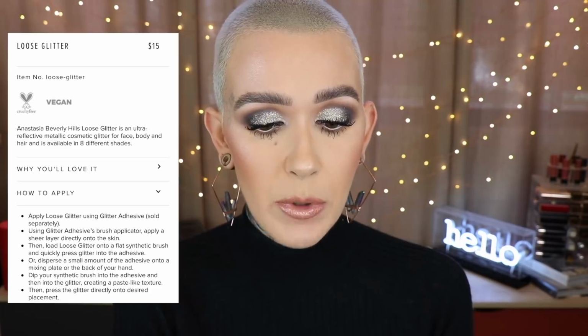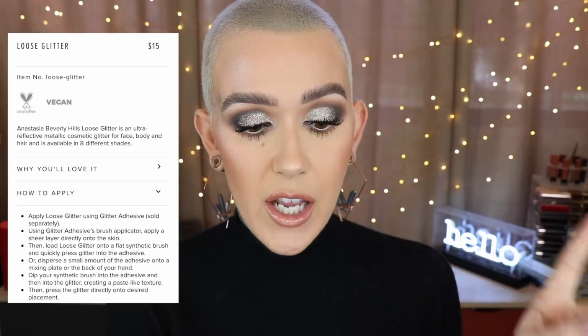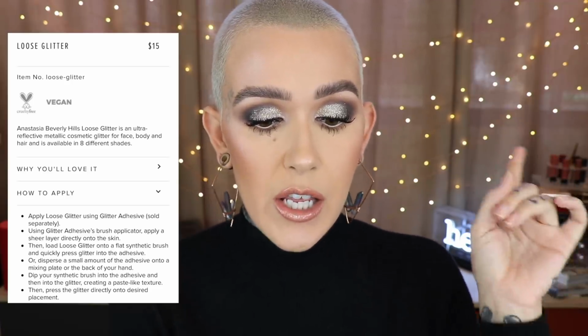Using the glitter adhesive brush applicator, apply a sheer layer directly onto the skin, then load loose glitter onto a flat synthetic brush and quickly press glitter into the adhesive. You want to make sure that you're using a synthetic brush, because with some glues like this you can ruin a natural hair brush, since it will soak it up. Natural hair brushes are porous, so just be careful. Or you can disperse a small amount of adhesive onto a mixing plate, which is what I did, or on the back of your hand. Dip your synthetic brush into the adhesive and then into the glitter, creating a paste-like texture. Then press the glitter directly onto the desired placement.